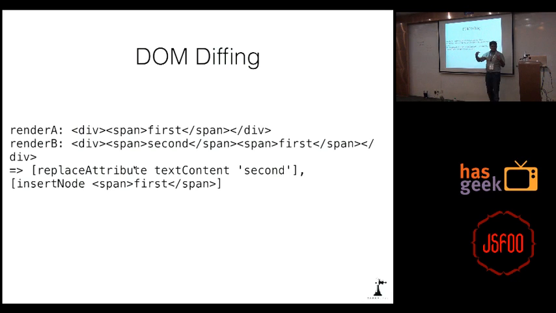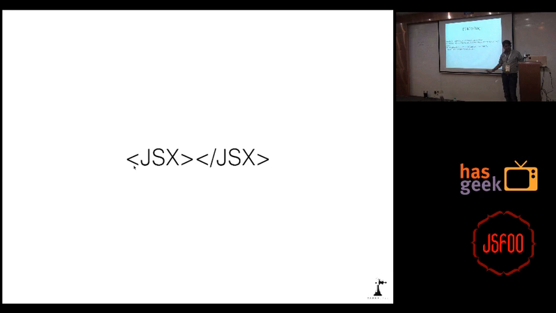So the algorithm is generic enough to know that, okay, it creates two trees. And then it starts comparing the first node and the second node. Okay, something has changed. Do that. And then add one more node. And then you're done. But you can make it work a little smarter by having key attributes to make sure that, hey, that is the same DOM element. Don't change it. So it'll also compare for keys and all that. But this kind of illustrates how the thing works, right?